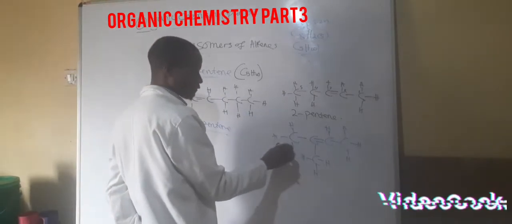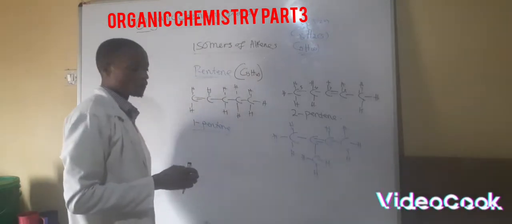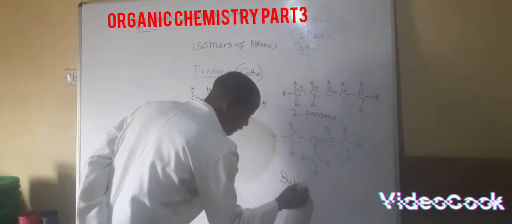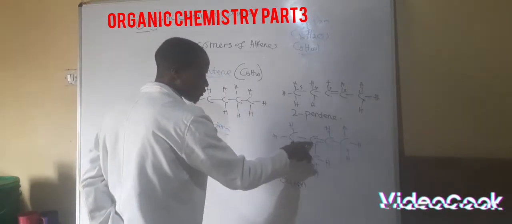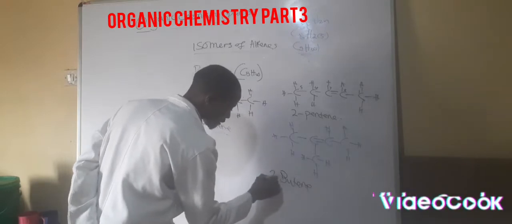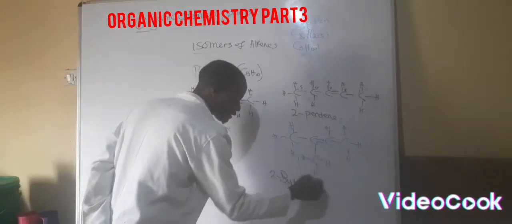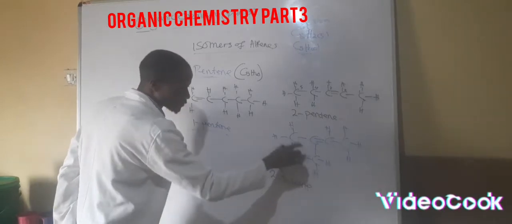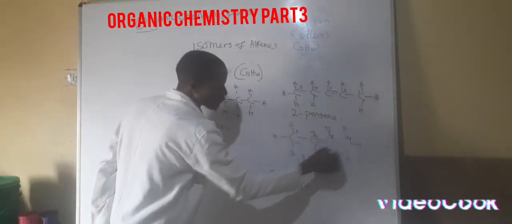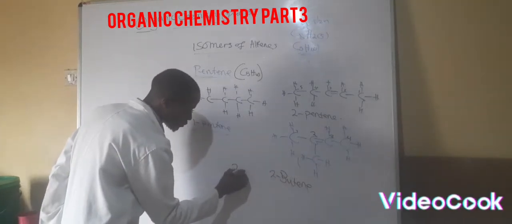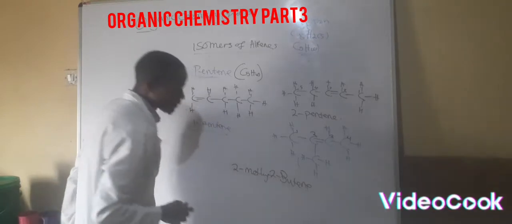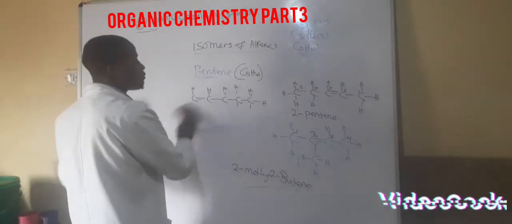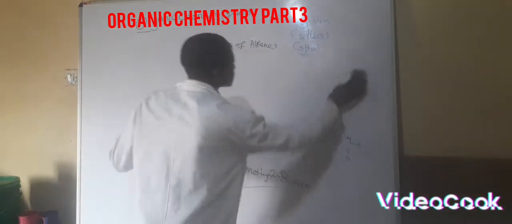This one, we labeled this one. The parent name, it has 4 carbons, 1, 2, 3, 4. What is the name of an alkene with 4 carbons? Okay, yes, butene, and the double bond is at carbon 2, so that is 2-butene. The group attached to it is a methyl, you see that? So the name becomes, and the methyl is also at carbon 2, 1, 2, 3, 4, the methyl is at carbon 2, so it becomes 2-methyl-2-butene. So that's the name of this. Okay. You can do more of this. It's quite easy.